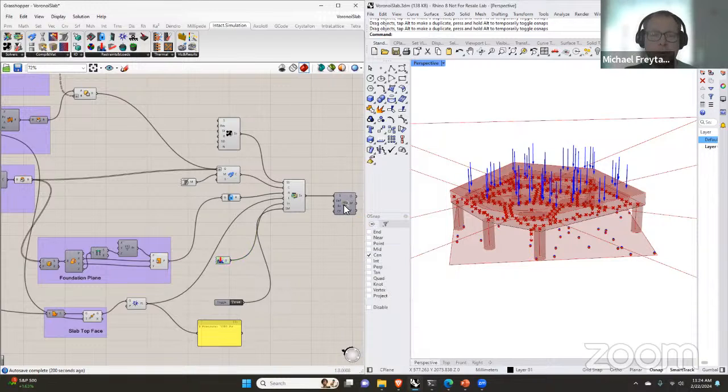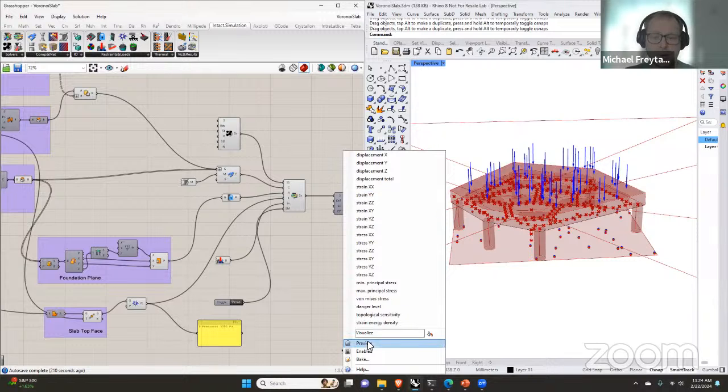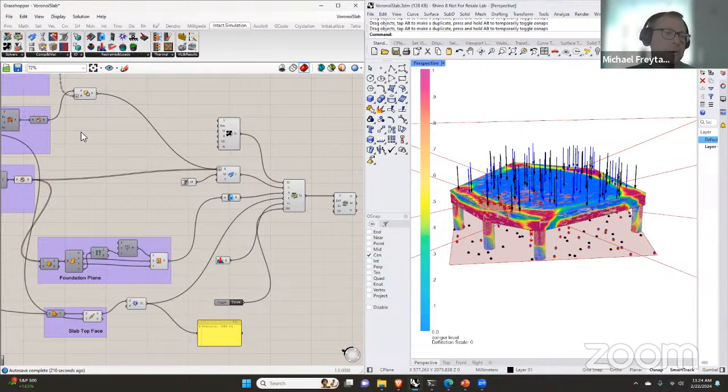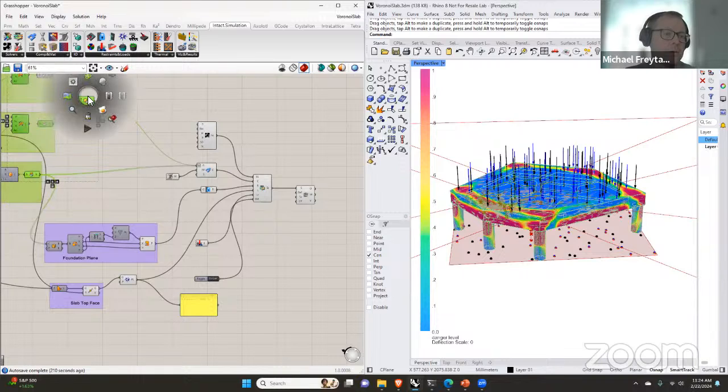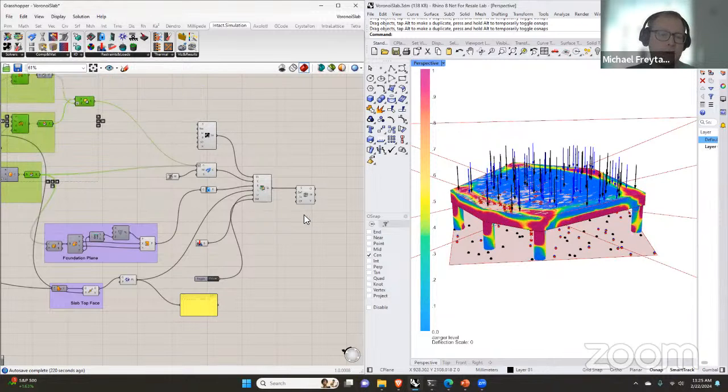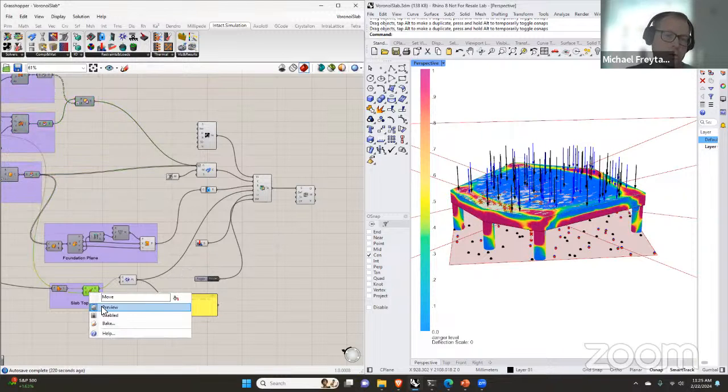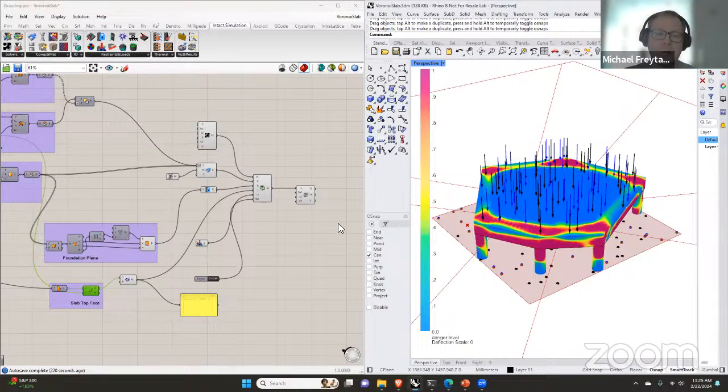So our solution results are done. Right now I don't have them turned on, but I will turn on the preview, and we'll see them in Rhino. And I'm going to turn off the preview in Grasshopper for the geometry that led to that simulation, so that we can actually see the results. I think there's one more I need to turn off the preview on.